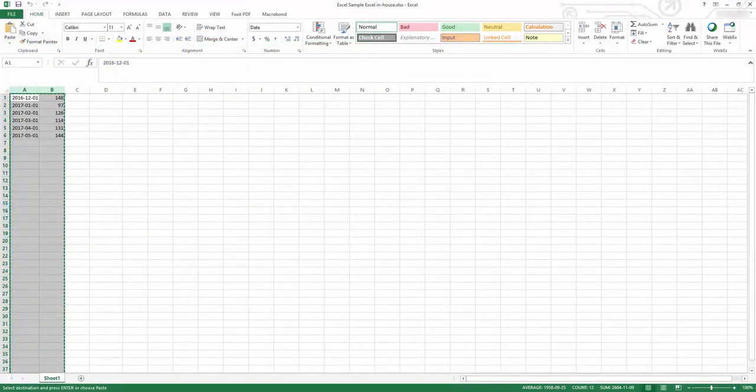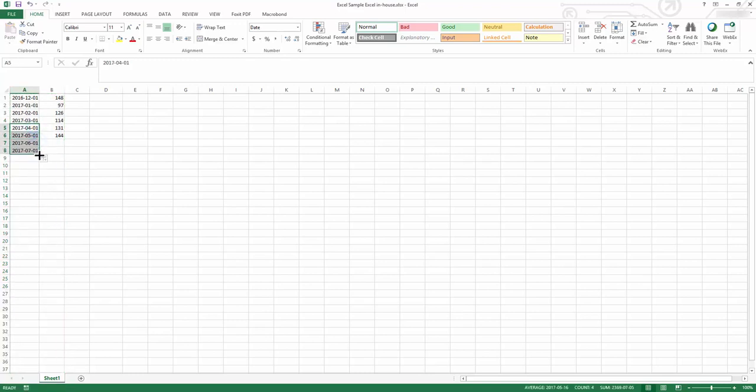Let's say you intend to add more values to the series at a later point in time. You might have noticed that we selected whole columns rather than just those cells that were populated with data. If you select the entire column when creating the link, Macrobond automatically includes these new values the next time you access this series in the application. So, for example, if we add 2 new dates to our file, the application will reflect these changes.